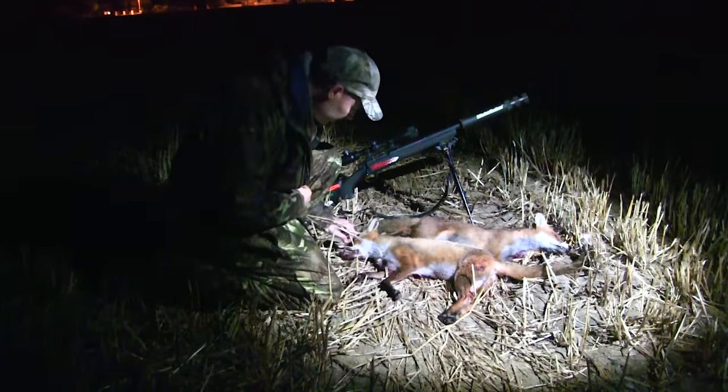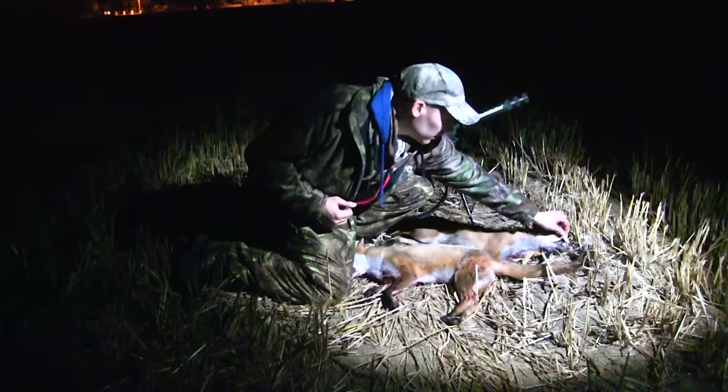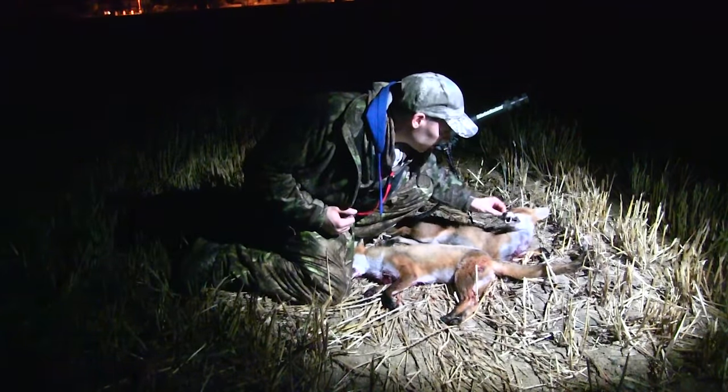Both females, both in quite good condition.